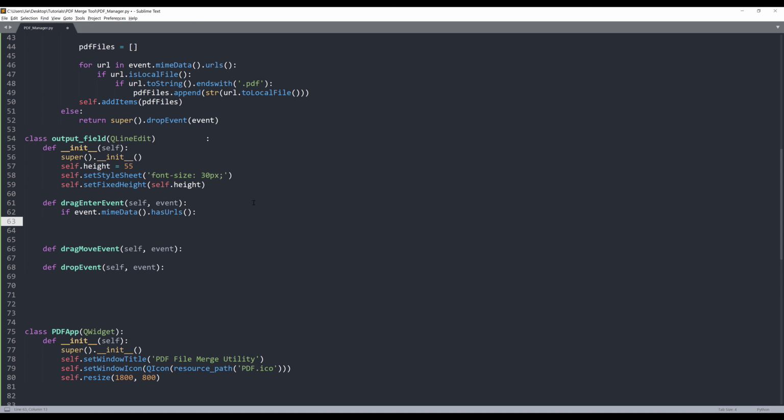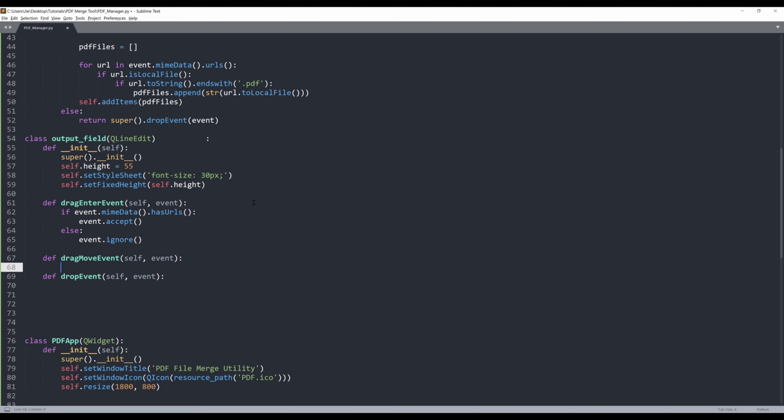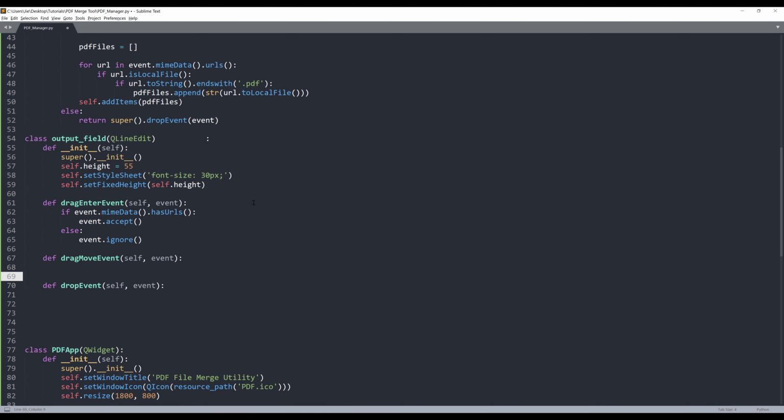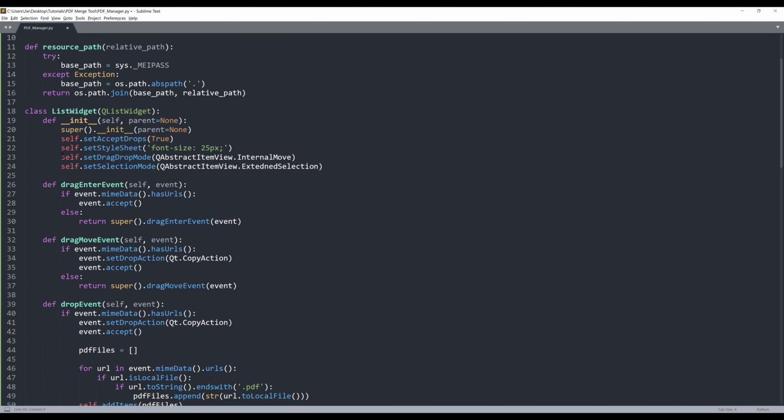And if it does, then I want to accept the signal. Otherwise, we're going to ignore the event. And the reason why I'm using event.ignore is because we're not changing the behavior of the QLineEdit widget. We're simply just inserting the file path. First with the list widget, because we're performing some of the other functions such as selecting files and moving different items within the list widget, that's when we need to return the event state back to the parent class.